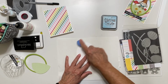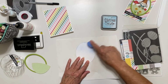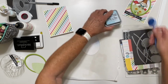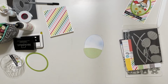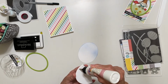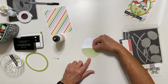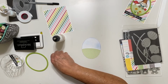Again, you can add more if you want, but I just wanted just a slight color. And I don't really care if it's kind of blotchy because it's going to look like clouds. And I don't need to go all the way down because we're going to add our grass layer. It's just like so. I'm going to go ahead and take the bottom and attach that as well. I'm just adding this with some wet glue. Like so.